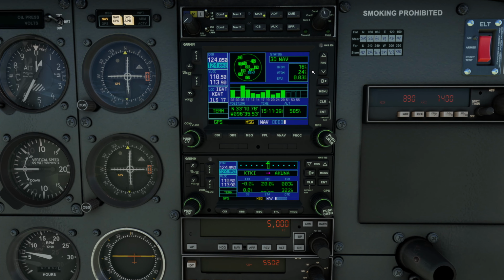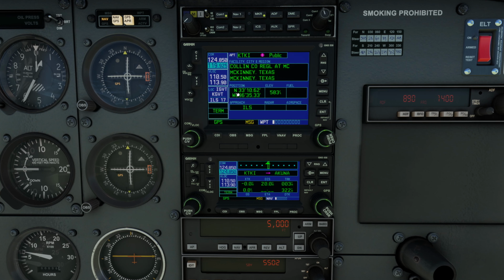But you can actually activate the cursor and go up and change that to get information about any airport that you'd like. It gives you general information: the identifier, that it's a public use airport, the official name of the facility and what city and region it's located in. It gives you the lat long of the airport and the elevation of the airport, and then it gives you, I guess, probably the most precise type of approach that's available here.